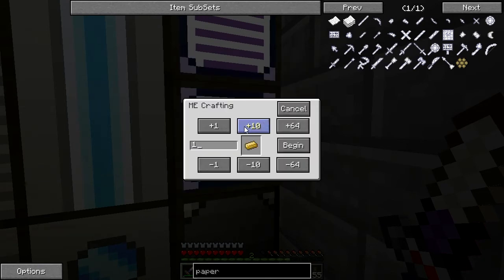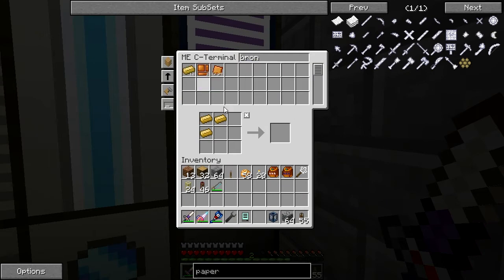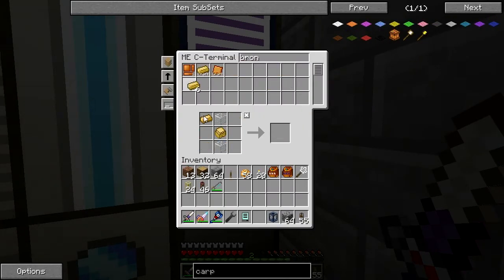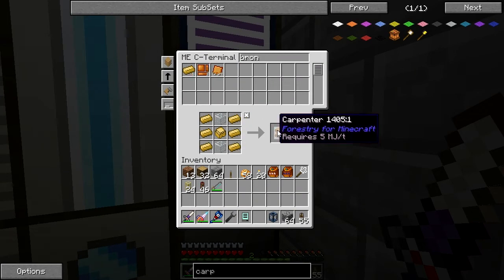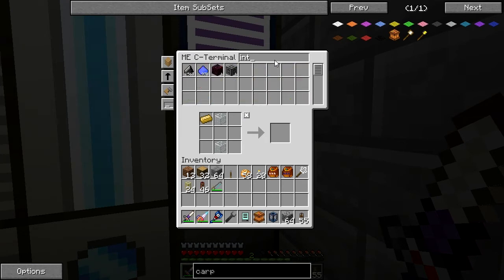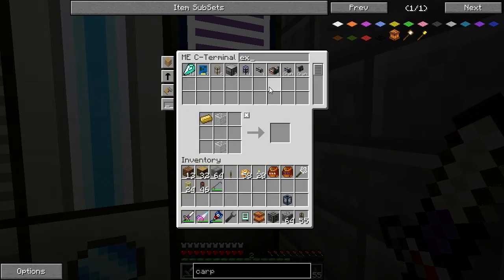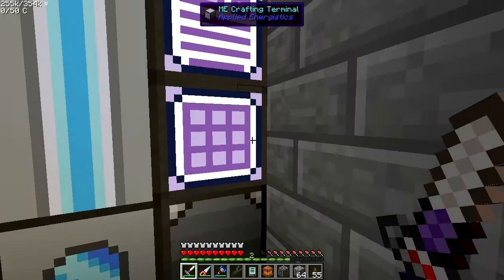Why don't you get us 10 there, computer? We're going to get that. And let's look up the recipe for a carpenter. We got ourselves a carpenter. Let's get ourselves an interface. I already got one of those. Let's get ourselves a fluid export bus. And yes, I know that seems kind of silly considering what we're doing.